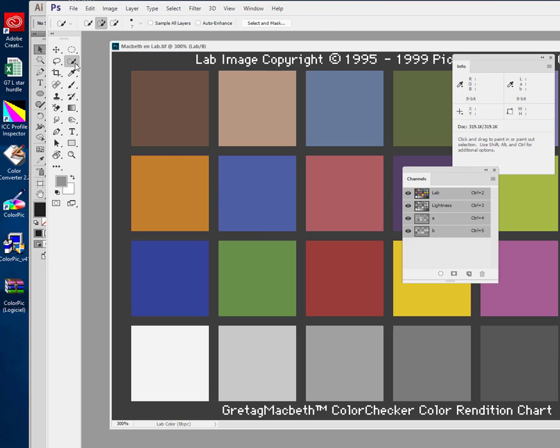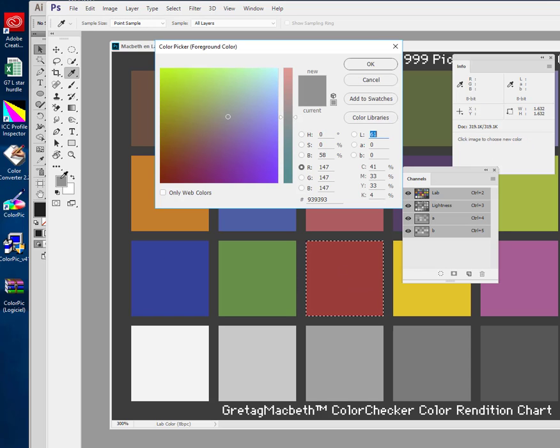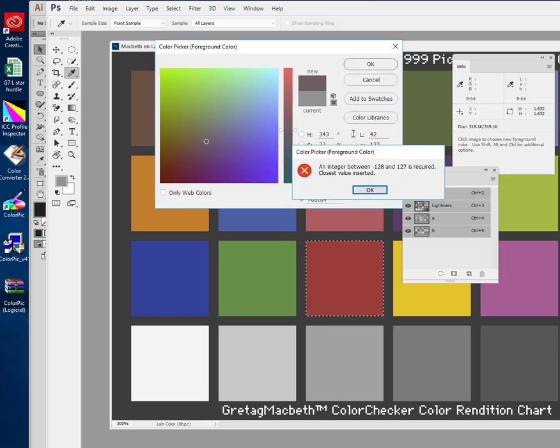Let's select this color for just the hell of it, and let's change its encoding. Let's leave it at what it was, 42 L. So let's leave it at 42 L, and let's bring in 128.